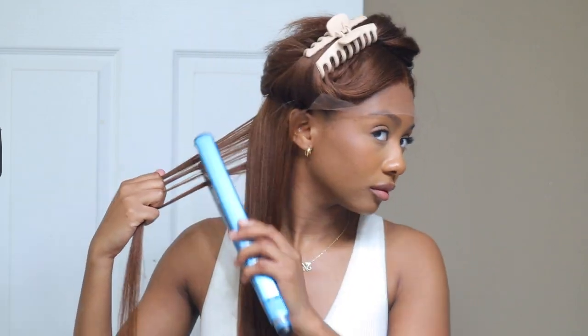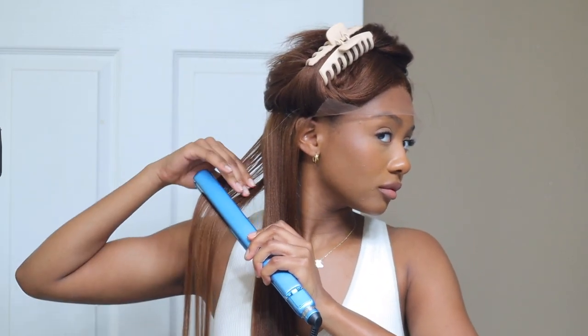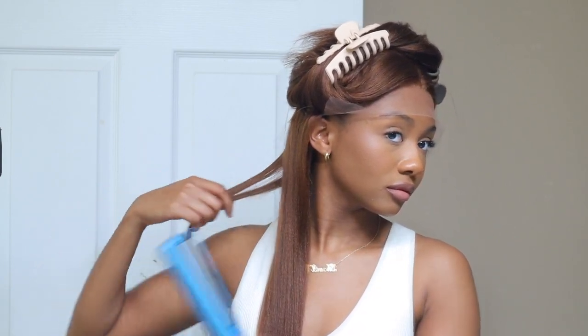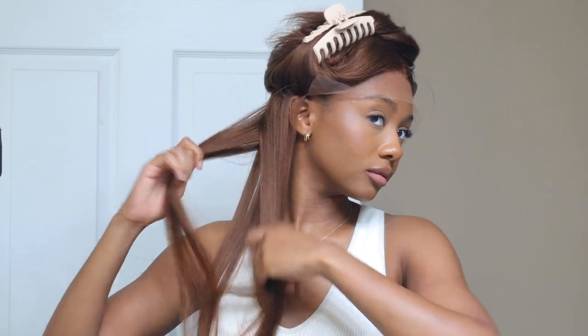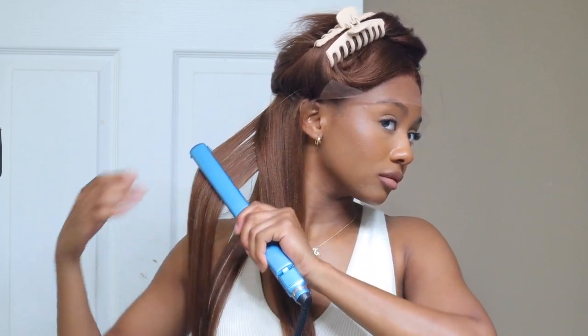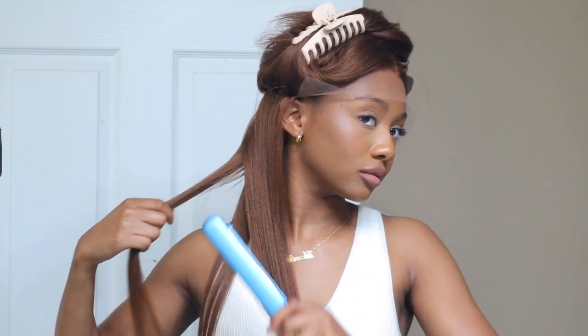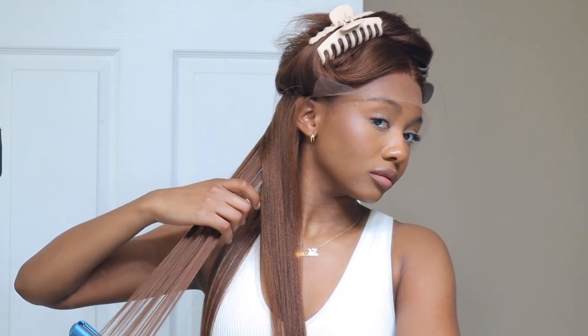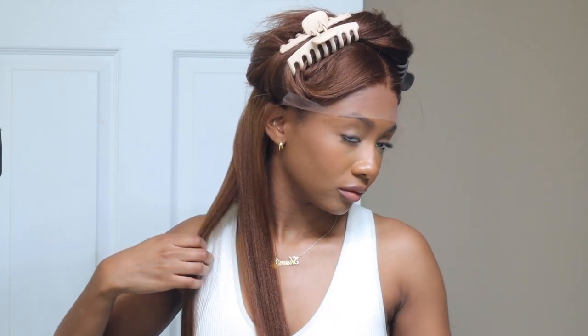I'm just going through and straightening this because this is a kinky straight texture, yaki hair. So I wanted to keep it as the name says, kinky straight. Whenever I straightened this hair, it was just giving silk press. It was moving like a silk press. It literally just looked like my hair straightened and colored. That's what it looked like to me. So I'm just gonna go through and straighten the hair and everything.